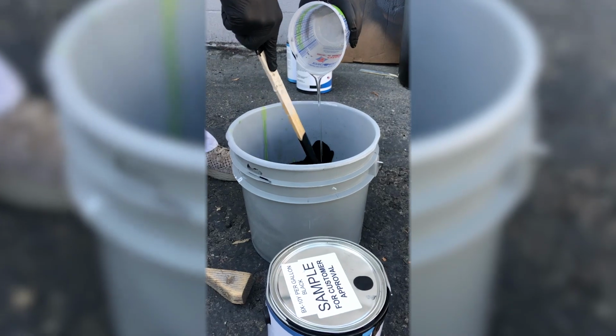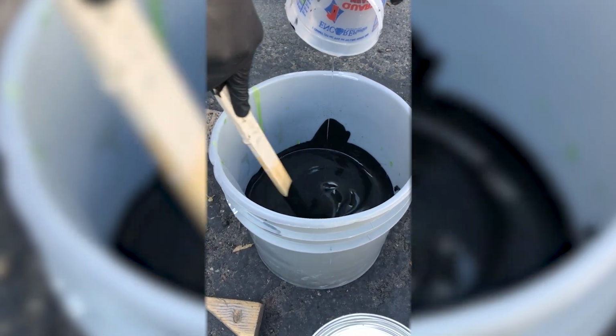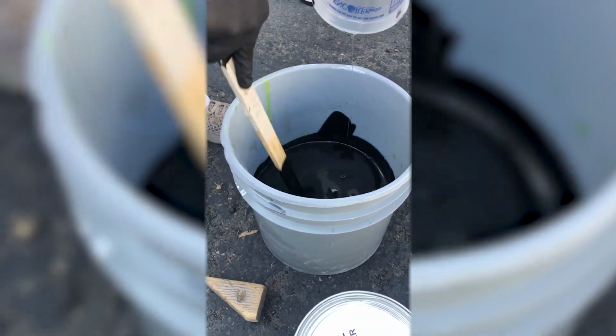Or if you can't get all your coats in, you always just catalyze what you're going to need to use that day. So if I think I'm only going to use a half gallon, I'm going to catalyze a half gallon and then spray that half gallon. If I need more, I'll pour off and catalyze some more.